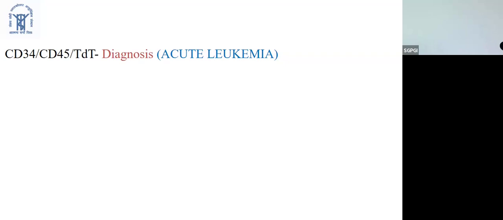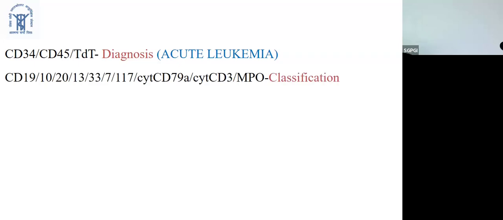Your first job is this. Why? Because the treatment is basically based on this. Sometimes people are in a fix about what to say because none of these are being expressed, or CD45 is being expressed at a higher level, but still. Those are very rare cases; it's not exactly 2 + 2 = 4. Then after saying that yes, you have an immature neoplasm, you have to classify whether this is AML or ALL broadly, because the treatment of AML and ALL is totally different. B-ALL and T-ALL are mostly treated similarly. AMLs are treated very differently. So you now classify it.